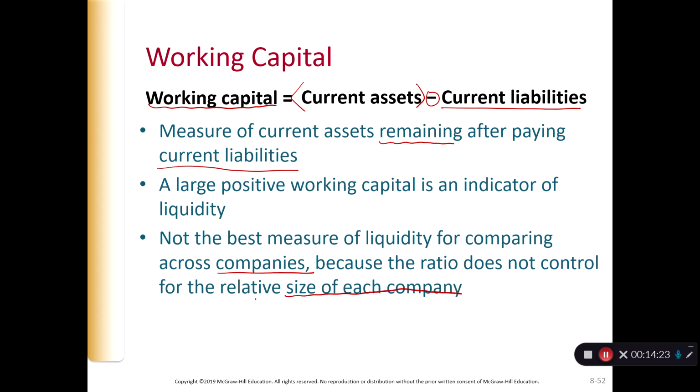For example, a small company has working capital of 1 million, and a big company has working capital of 1.5 million. If you do not consider the size of the company, you just look: 1 million is smaller than 1.5, hence company A does not have as good liquidity as B. Wrong. A is great, because the company is really small, so having $1 million in working capital is amazing. However, if the big company only has 1 million of working capital, that's something worthy of worry, right?